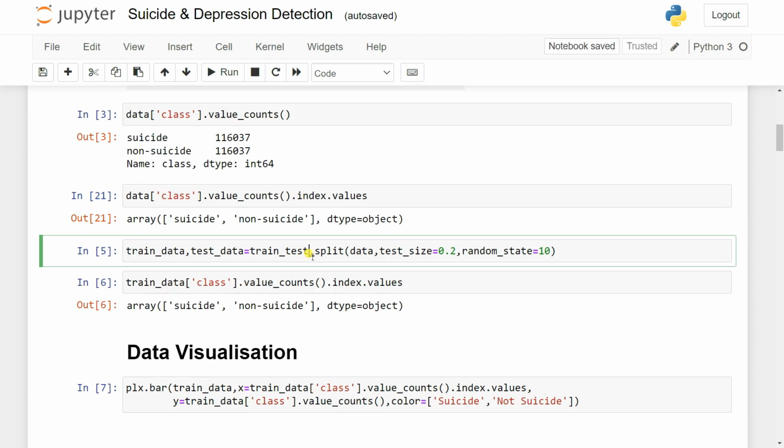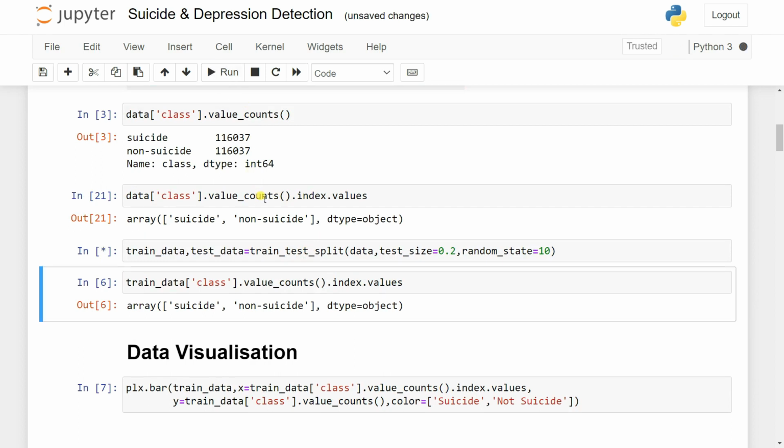Then we can simply divide our data into train and test split, right? To build the model, obviously, 80% for the training side and 20% for the testing side. That's why we divide it 80 by 20. Then we count again for the training data, and the training data must have the two classes, suicide and non-suicide. That means it should divide all the data in the same way, 80% to 20%. That's why we check this, to see whether the split is proper in the data or not.